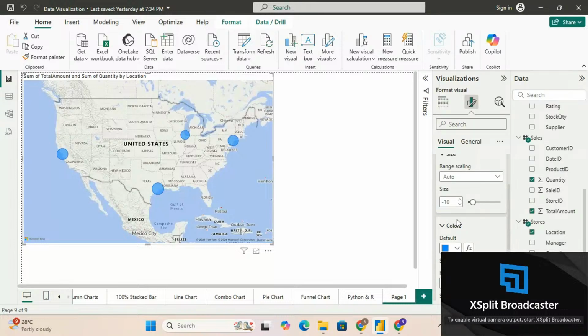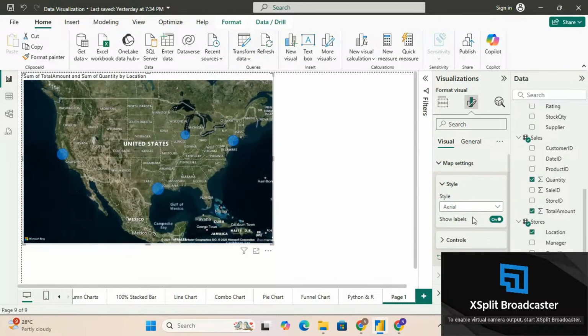The formatting options will be a bit different for map visual and field map visuals. So the map settings, would you like to have it as aerial view? Aerial view. See, these settings, the styles are similar to the styles that we have in our Google Maps. When you are actually using Google Maps, we change the settings and all, right, for the maps.